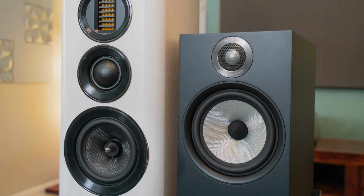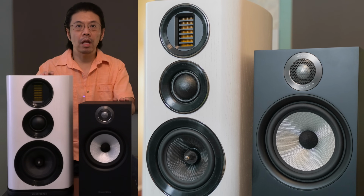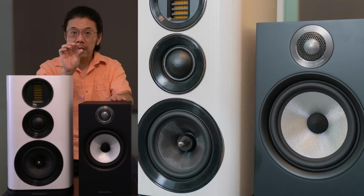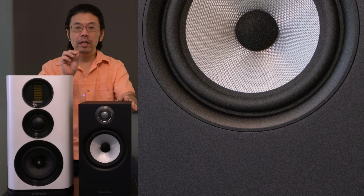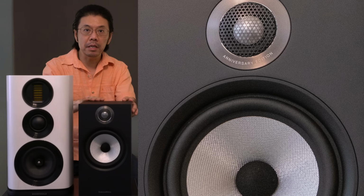When it comes to mid-range to upper mid-range, they are very different as well, because this Evo 4.2 has a slightly warmer and richer sound quality. This 606S2 also has a slightly warmish tint on the overall mid-range to upper mid-range compared to previous generations of the very same model. This anniversary edition has slight warmness in the upper mid-range and mid-range area, but not to the extent of this Evo 4.2. But if you like vivid and spacious sound with well reproduced instrument separation with crisper voices and vocals, this 606S2 may be the better choice for you.